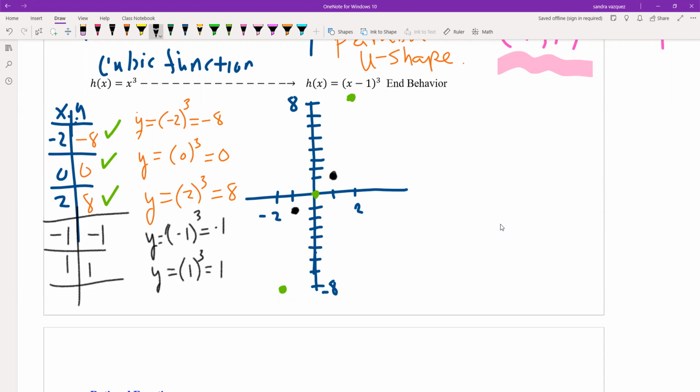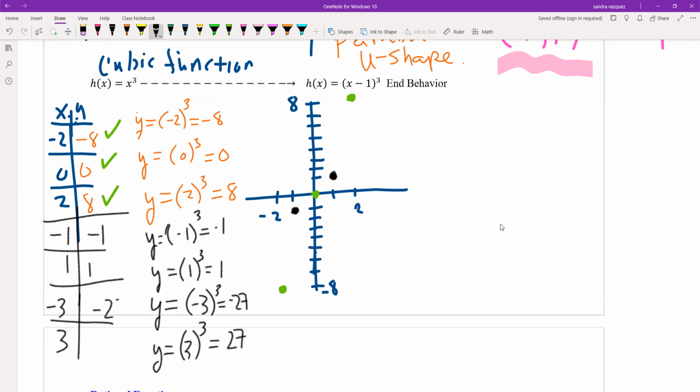Okay, now let's see. Do I need more values? In case you need more values, you can select more, like -3 and 3. If that's the case, you just plug in more. So if this is -3 to the third power, this will be equal to -27. And when I plug in the 3, this is going to be equal to +27. And so then you can see that if I try to label the -3, it's going to be somewhere a lot lower that I cannot really graph, okay? If I try 3 on this other side, then you can see that it's going to be somewhere really high. Okay, but I can see the graph.